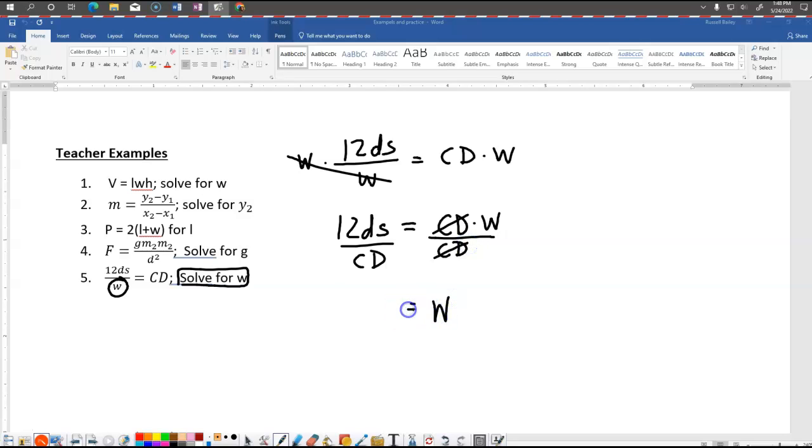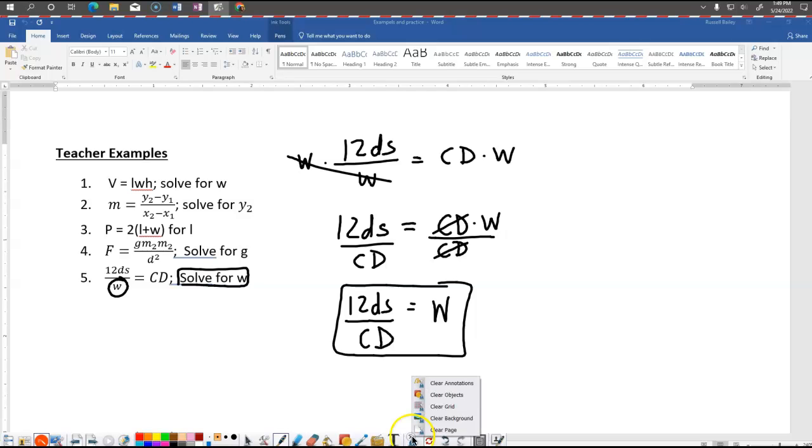And on this particular problem, they're using different letters for this D and this D, so I don't think we can assume those are the same variables. If they were the same variable, we could reduce that, but I think since one's capital and one's lowercase, we're going to assume that those are different variables, and we'll call that our answer there. All right, let's go ahead and take a look at another one.